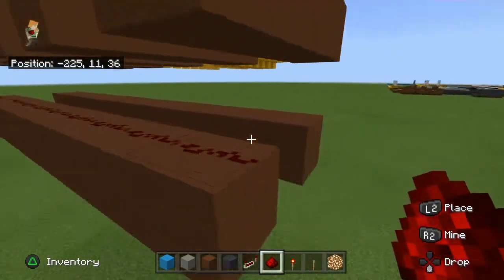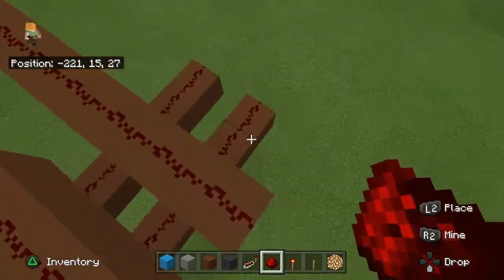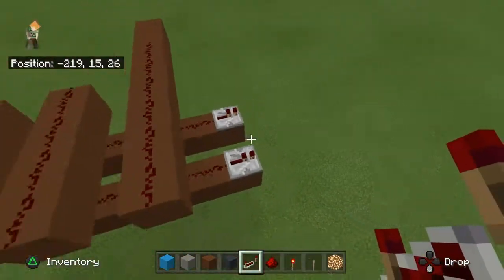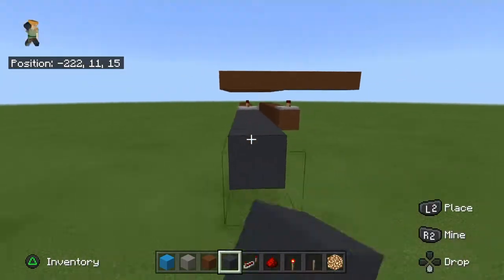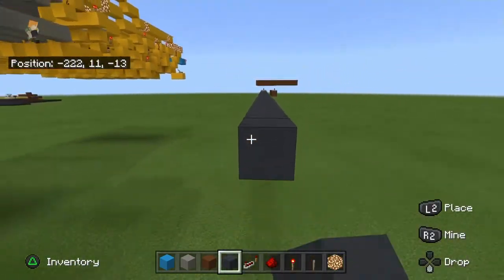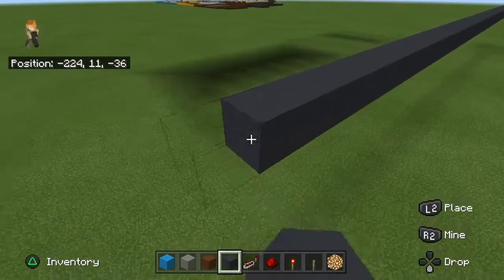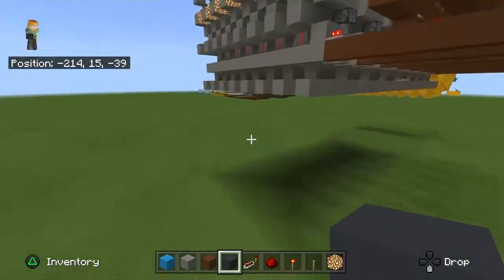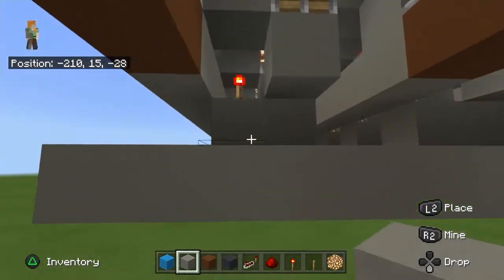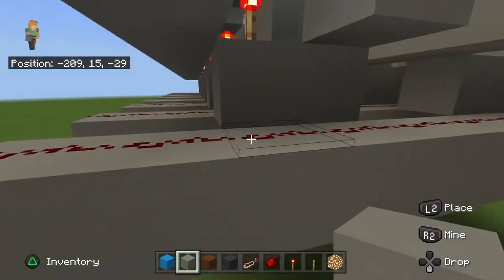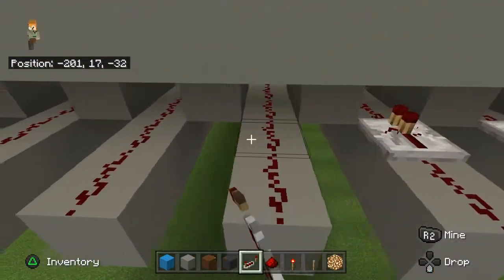Now that we've got the base for the decoder done, we're going to start the base for the ROM. We're doing it this way so that we don't have to worry about building every individual line. So we're going to start off by creating a huge line right here. It's got to be long. We're going to bring it all the way out here. Now from this block right here, I think we can... Hang on, where's this? Okay, so we're going to place a repeater right here for all of these.